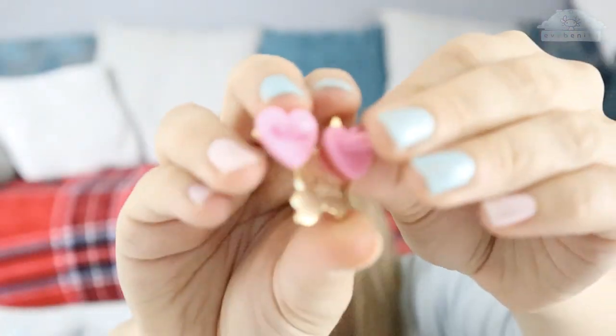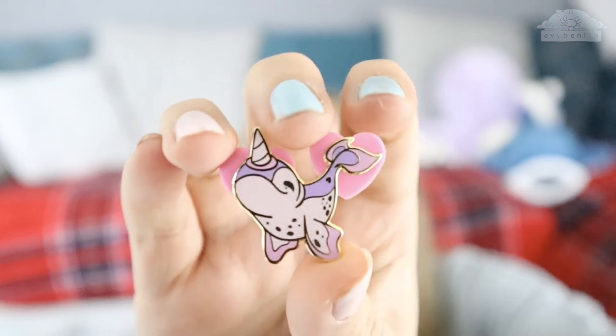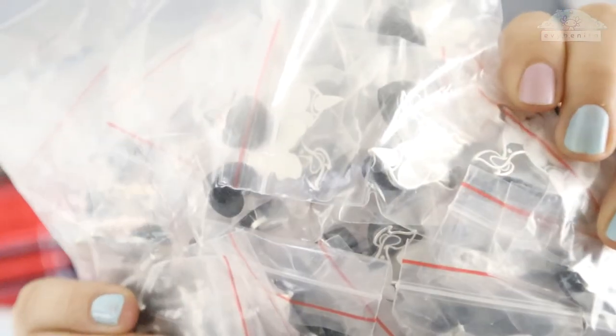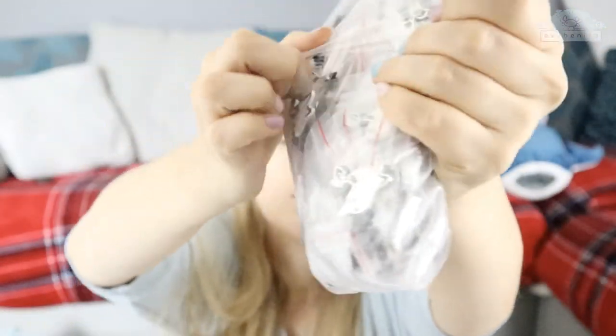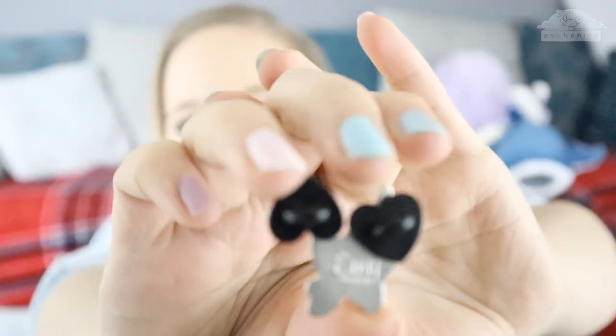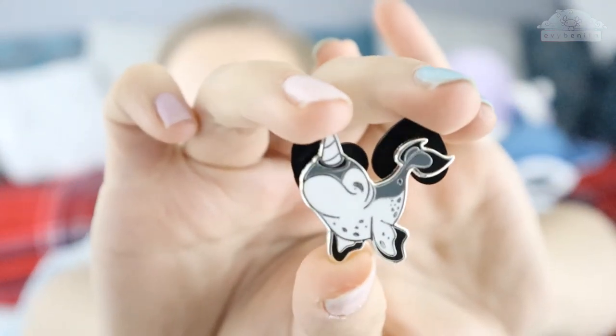There we are. Okay, we have a couple more narwhals. So this is a rosy one. These guys have pink heartbackers. So nice. Okay, so as I was saying, love the rosy narwhal, how she turned out. Awesome colors. Next up, we have the same design, but in the classic palette, which is all monochrome. And he has black heartbackers, like the other narwhal we saw. Cutie!